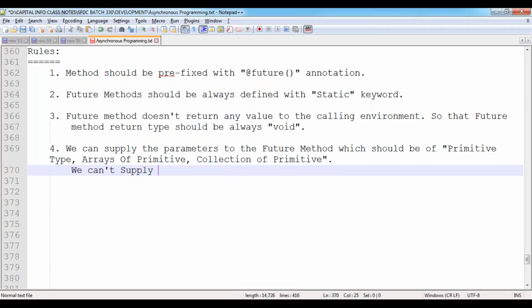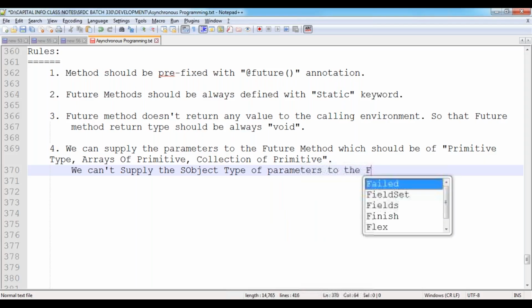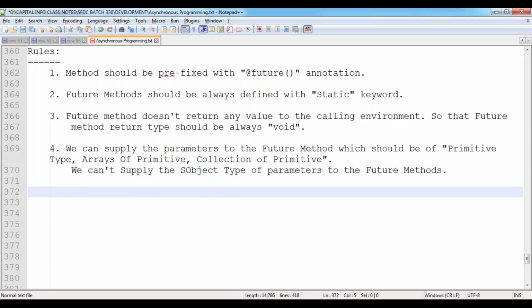We can't supply the sObject type of parameters to the future methods.